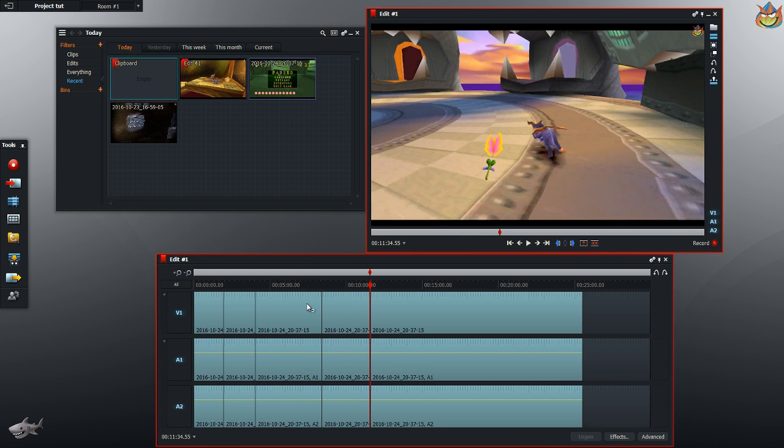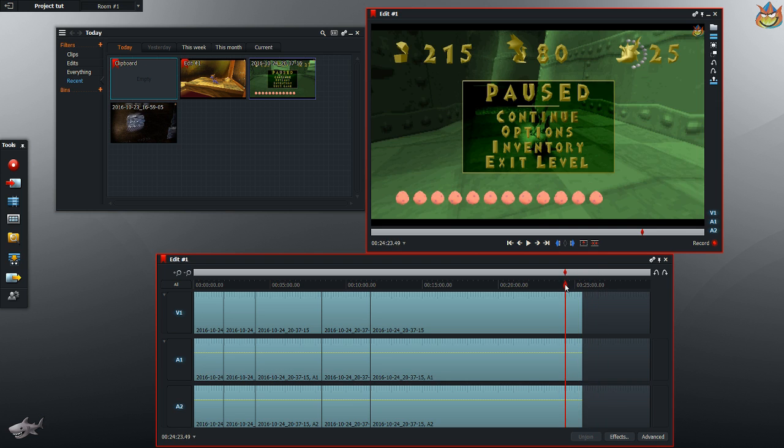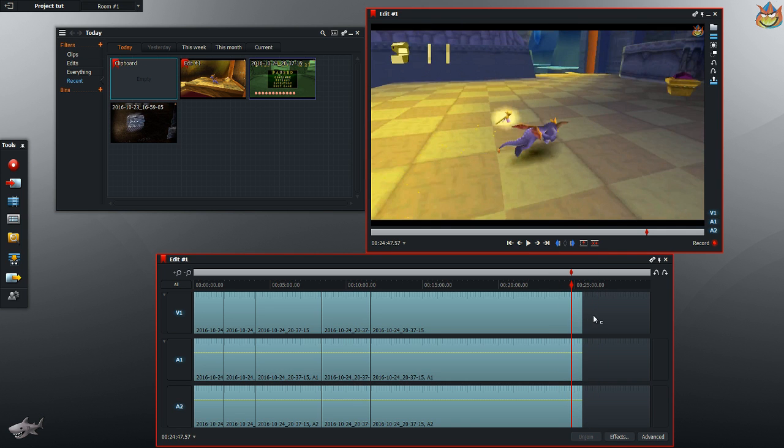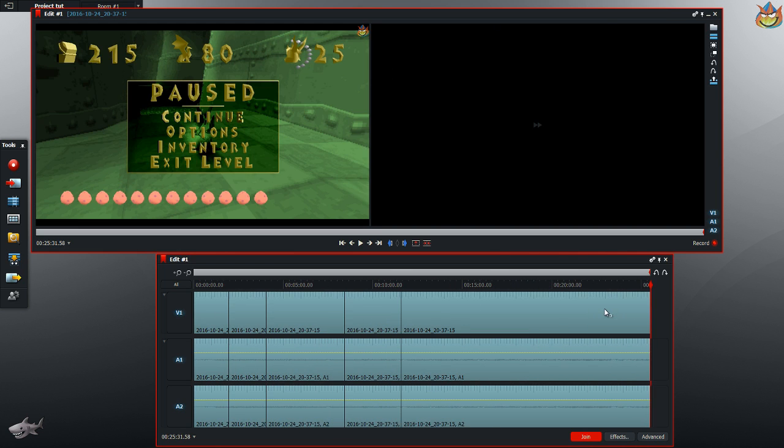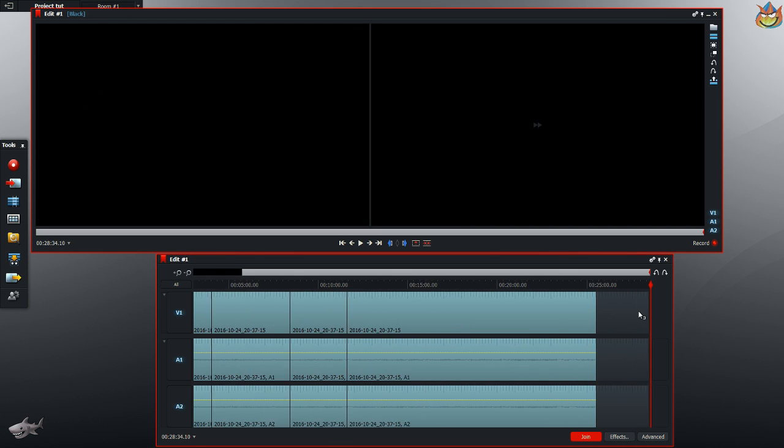Now say that you finish your video and you want to export it. If you just click export by itself, it will export all this as well as this black space at the very end, which is just darkness. There are two ways you could do this. One way is a lot more simple than the other. For this way, you go over here until this is a U shape, click this, and then drag it back till it snaps into place.